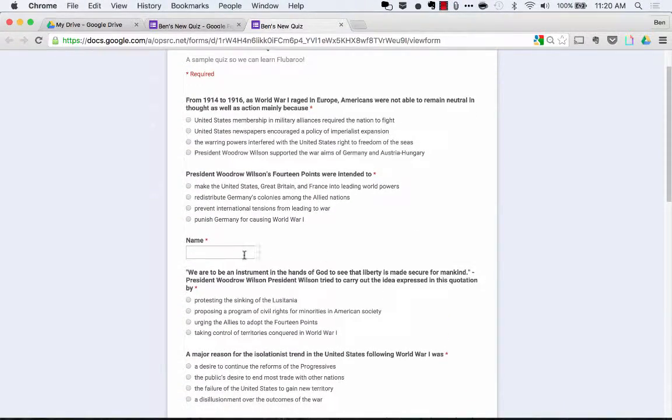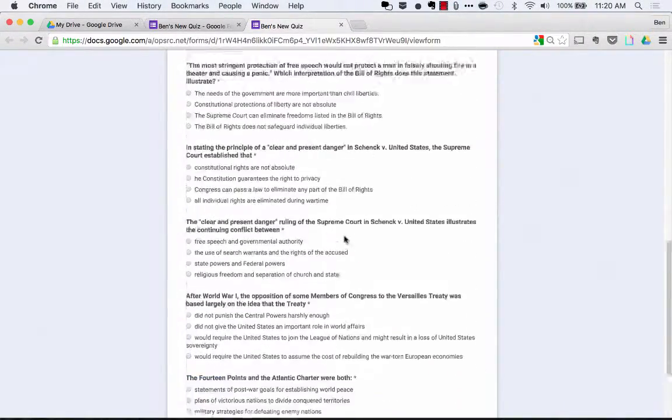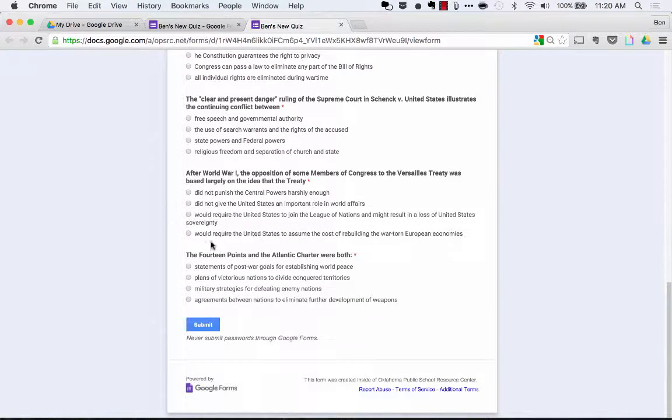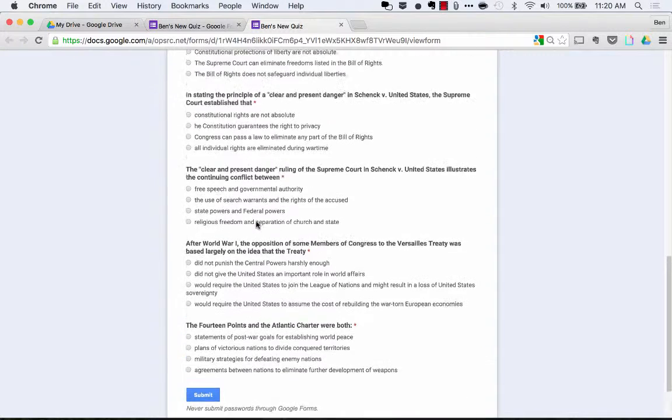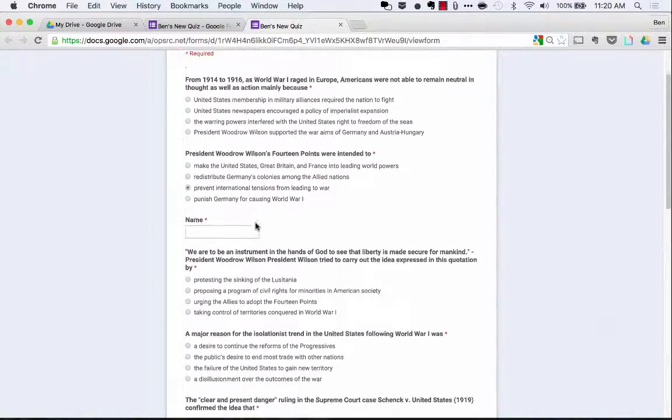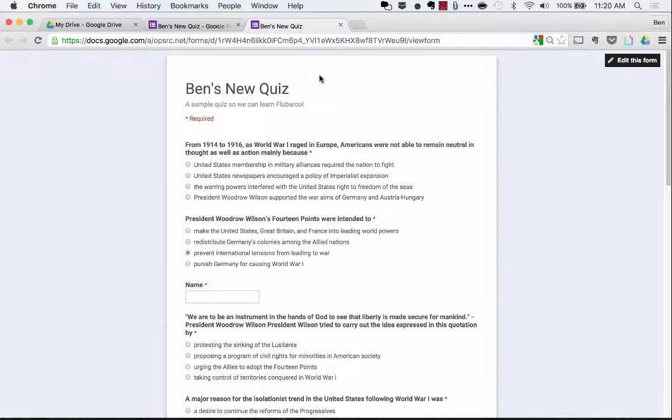Because it's randomized, you see my name and email are not at the top. But these are all my questions. And this is a form just like a lot of forms you've filled out online, I'm sure, whether it be in a survey or whether you've been ordering something online on Amazon. You've seen forms. So this is what my quiz looks like. And you see I have my name there.